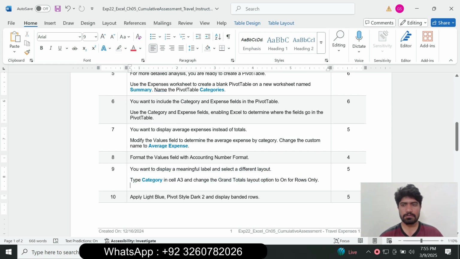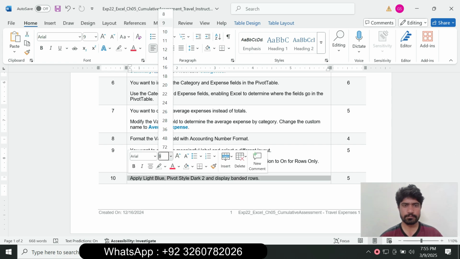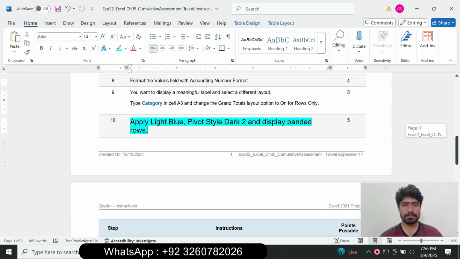And we can move to question number 10. So question number 10 is apply a Light Blue Pivot Style Dark 2 and display the banded rows.